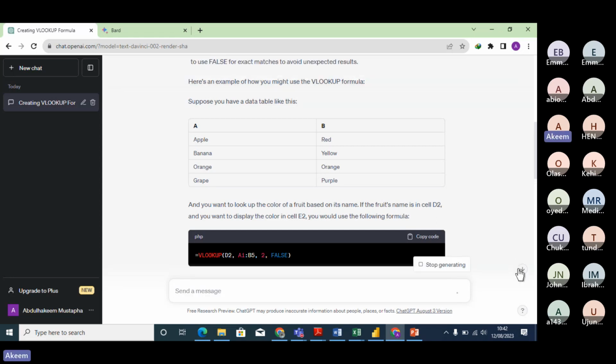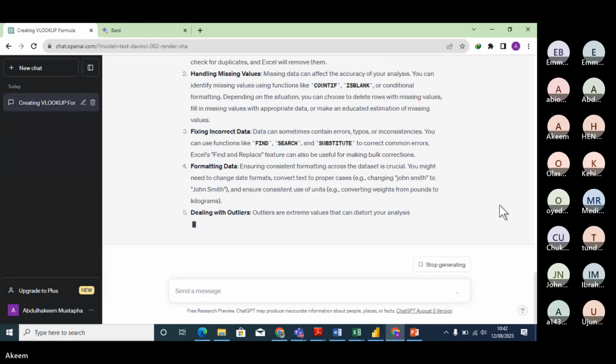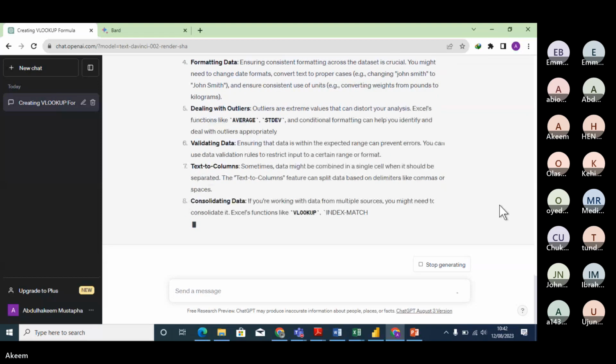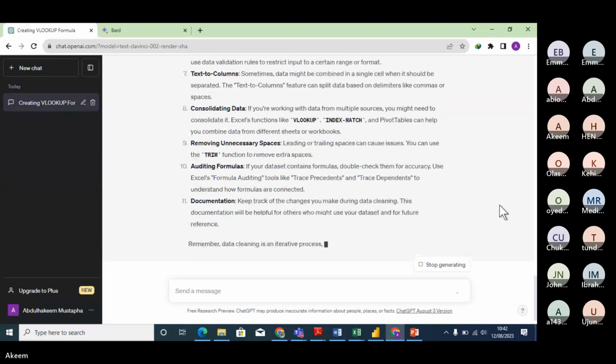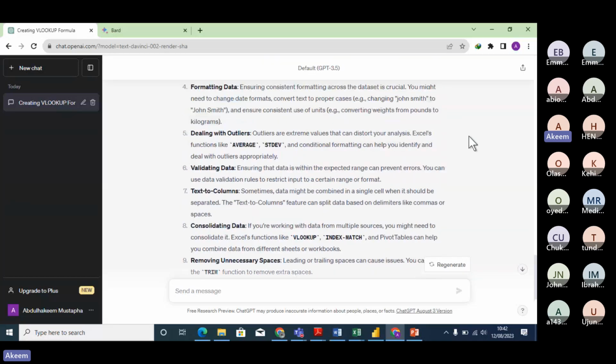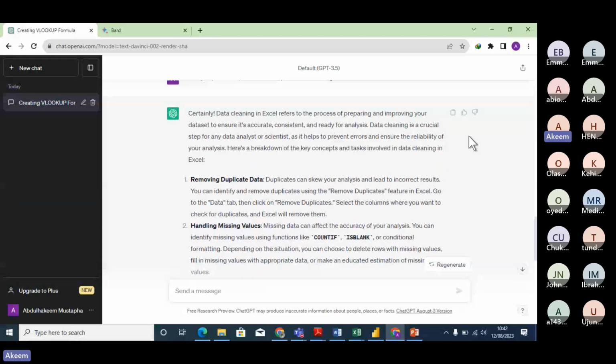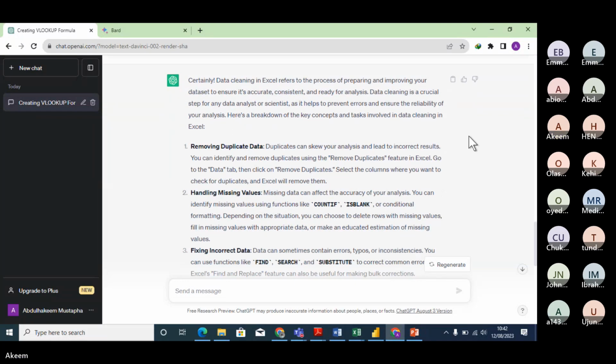Okay, so let's say we have this. Can you see now? When we ask for the concept of data cleaning in Excel, it says, certainly, data cleaning in Excel has several processes, some of which are these: removing duplicates.